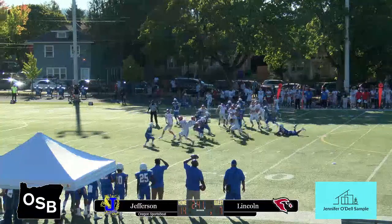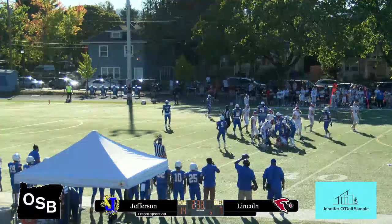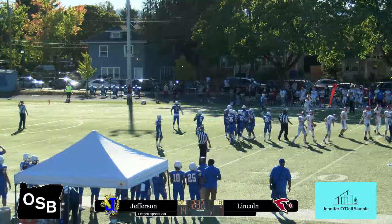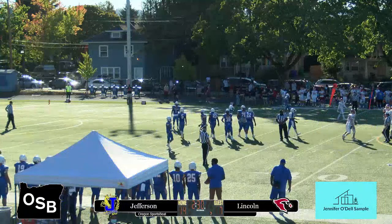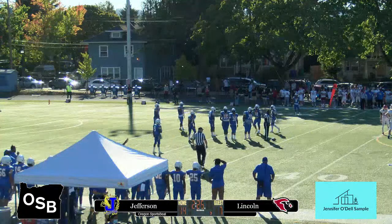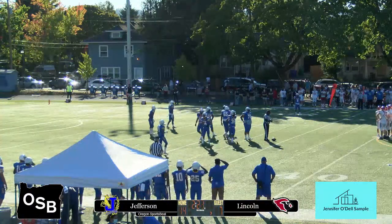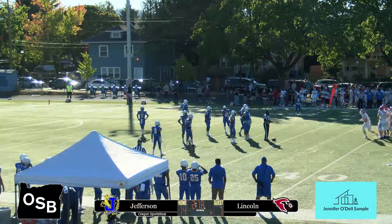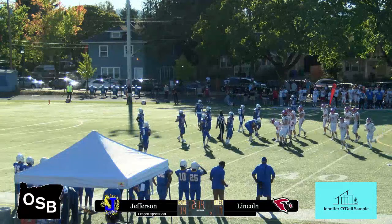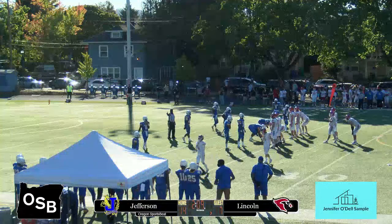Two-back formation. Togney breaks the first tackle in the backfield and is met straight up with three Democrats waiting for him there. Dondre Fair. At the running back, excuse me, it wasn't Togney on the carry, it was Fletcher Jackson. It's 3rd down. But Dondre Fair laying the wood on that one. To go until halftime.